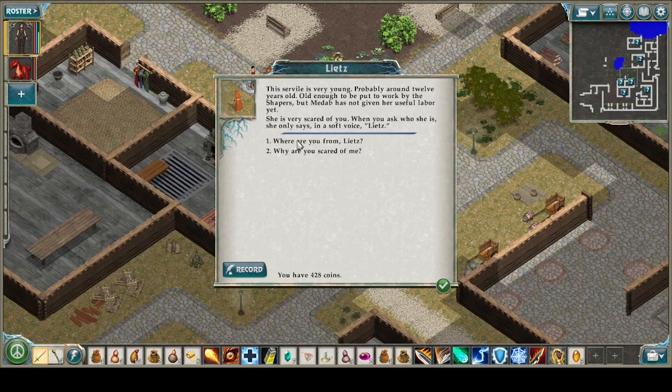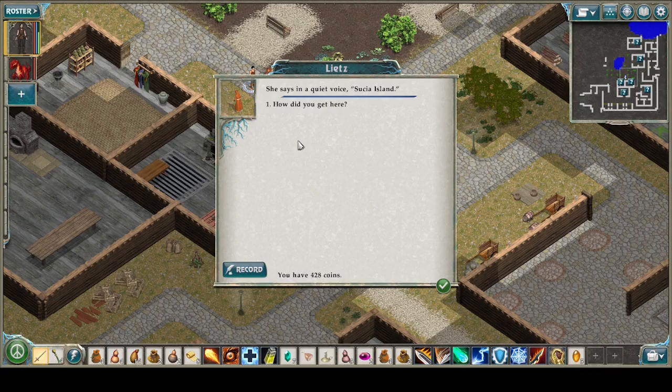Where are you from, Leets? Sucia Island. Oh, okay. How'd you get here? Shapers came to our island, bad things happened, Pinner took me away, made me safe. What did the Shapers do? One was good, one was kind to me, but the rest, they didn't like us Serviles. Most of us are gone now. Pinner took me away. How old were you when that happened? Little, very little. She starts to tremble. We let her go before she panics.